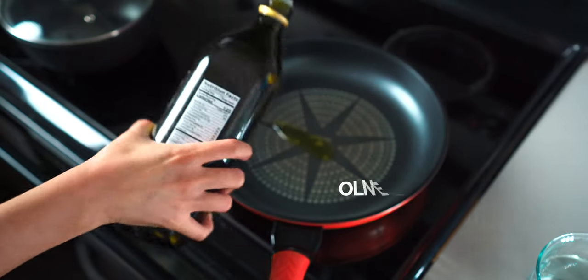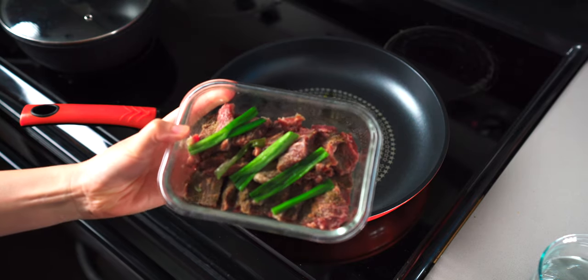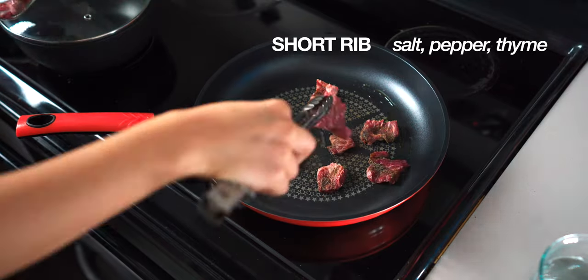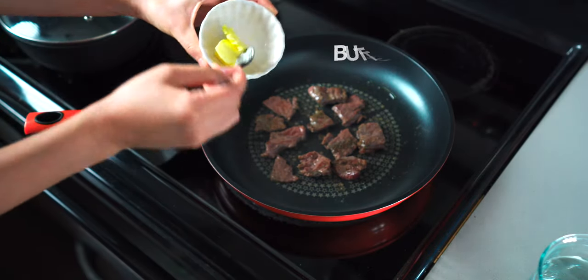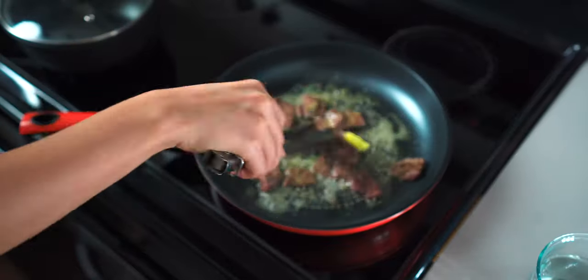So on medium heat, I'm going to pour my olive oil, then swirl it around, and once it's ready, I'm going to put my short ribs on the pan. It's already seasoned with salt, pepper, and some dried thyme. And then add in my tablespoon of butter. It adds a very rich and decadent flavor to the noodles.